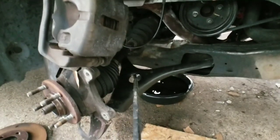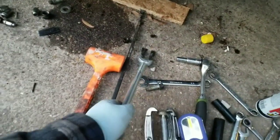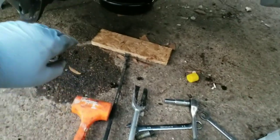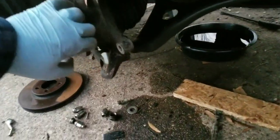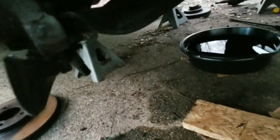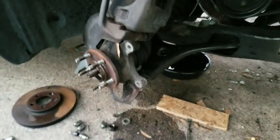Then take a pry bar, put it right here on the lower control arm, and pry down while you still have your ball joint pry bar here. You can use that to move the hub out of the way. You see right there, it's just out of the way. It's not sitting on it anymore. You just need it out of the control arm.